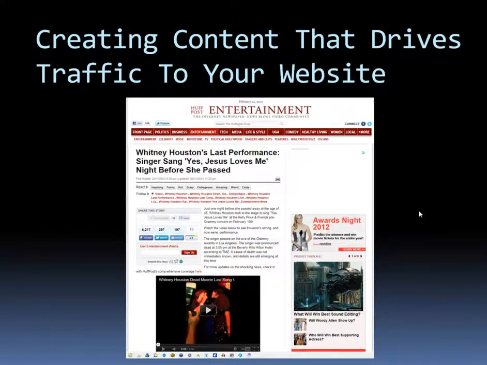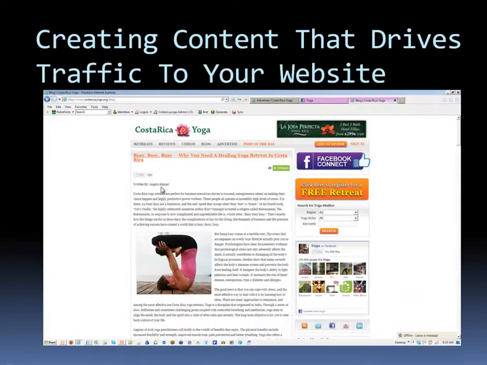Right now, today, their most popular article is about Whitney Houston. Unfortunately, she just passed away, and this is their number one article for the day, and it got 6,217 shares. The content is not important. What is important is the number of shares. The most popular blog in the world is getting 6,200 shares, and my website got 25,000 on my articles. I'm going to show you how you can do that too for your page and get that exponential growth going. So how do you go about it?